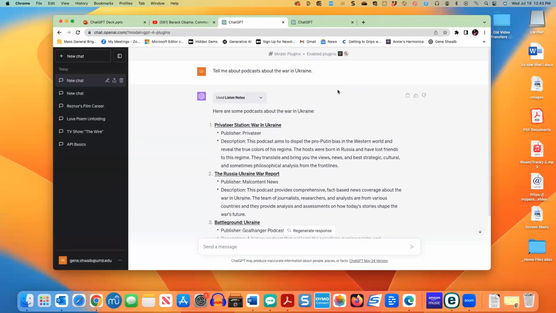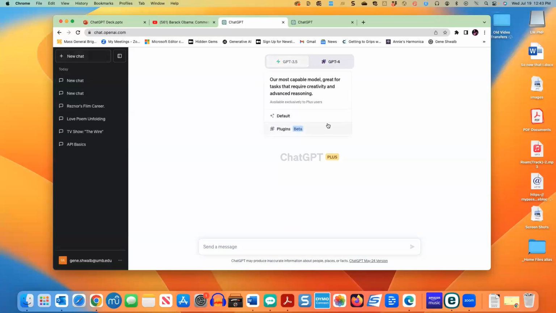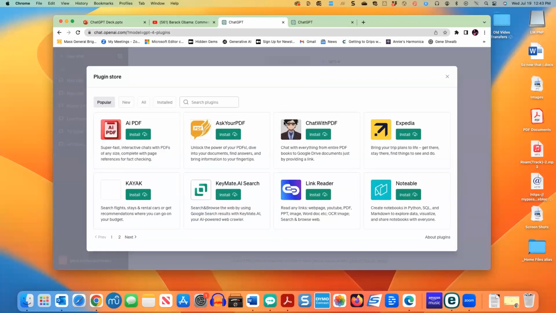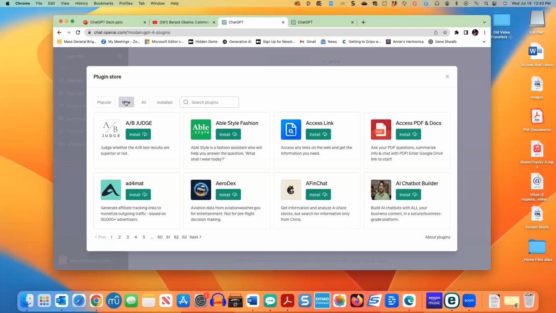Now, just to show you, if I look at the plugins here, there is a plugin store, which is right here. And you'll see here are some popular plugins. They have a list of new plugins.